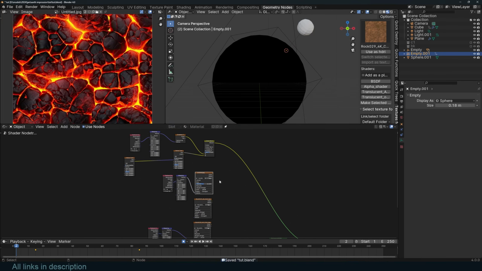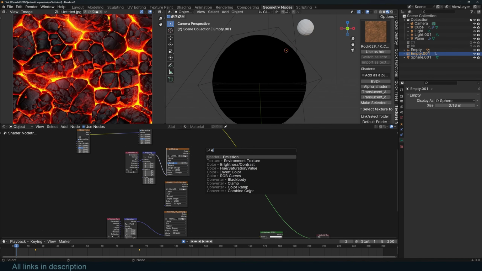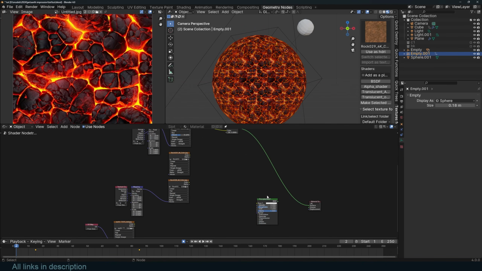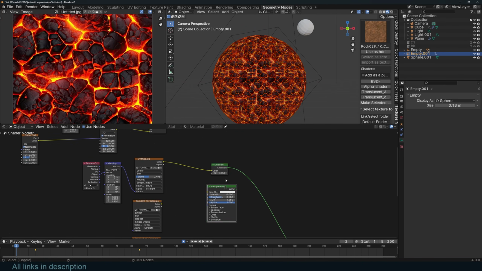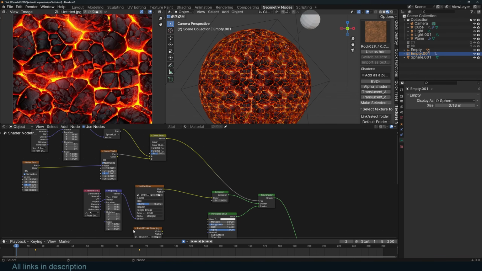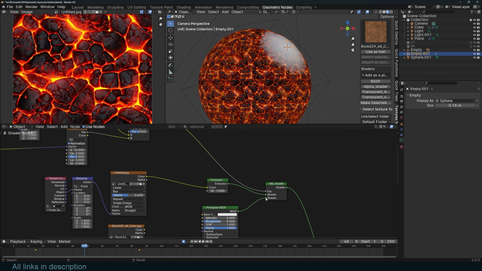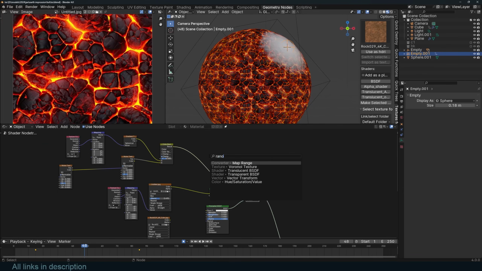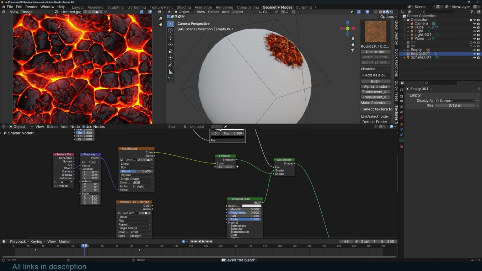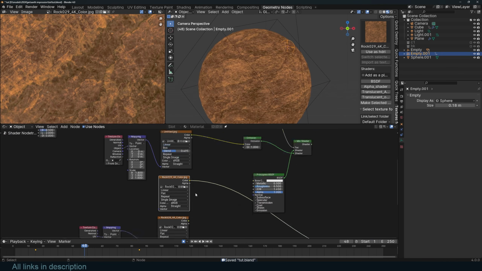Now let's start layering these. This is going to be its own material, so it should be an emission like that, and it should be mixed with this, and this is going to be our factor. So let's see. We just need to invert. Actually, that's how it should be. I can use a color ramp to push this where I want. Actually, this should be inverted. Yeah, just like that. And now we can have multiple layers here.